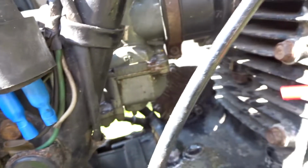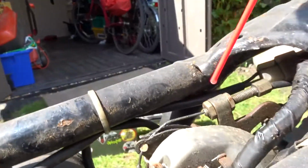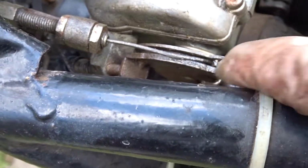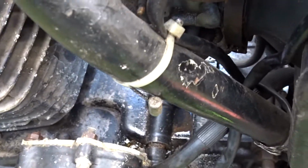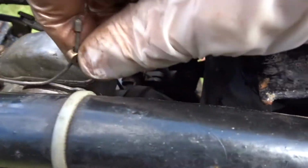Right, we're going to have to try and get these free. Then undo this throttle cable here, so I can undo this, get that out, and then hopefully that frees the carb out. But there's a return cable here. So what's that? Is that the choke? I'll get this sucker out. This cable should not be going this way, and it is in this hole. It should be folded in and tucked in, not just rammed through this hole. So I'm going to have to feed this thing and that thing through the same. It's going to be quite a tricky job. With a screwdriver, I rebent this out and managed to get it out of the way.